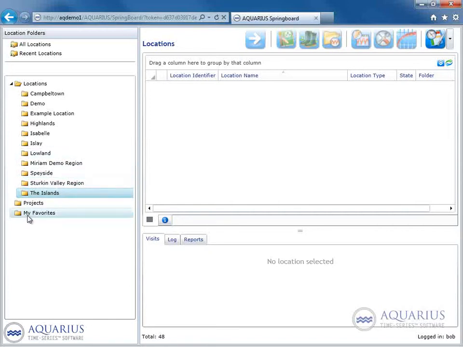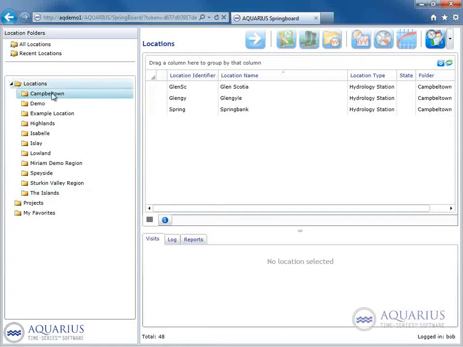But which brings us to this left-hand view, which is folders. What you'll see on your system will certainly be different than what I have here. These are folders that have been set up to contain locations, and they work very much like a disk system or folders on disk.